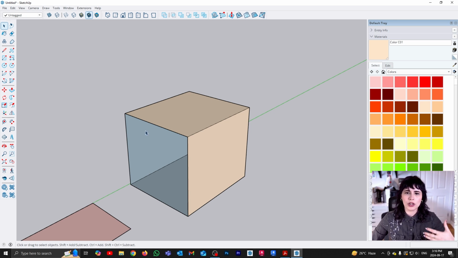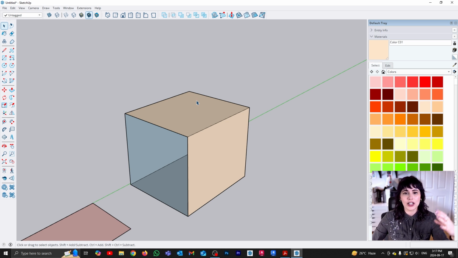But this leads me to the question of why, when I painted this geometry, it only painted the outside faces. And this has to do with managing the size of your file. So think about it this way. Right now, the materials that we're using are solid colors, which means that in terms of memory or size or data, these materials are very simple and very light. But eventually, we're going to start working with complex materials that are based on textures. Don't worry if you don't know what I'm talking about. But basically, these materials tend to be heavier because they carry more information than a simple solid color.